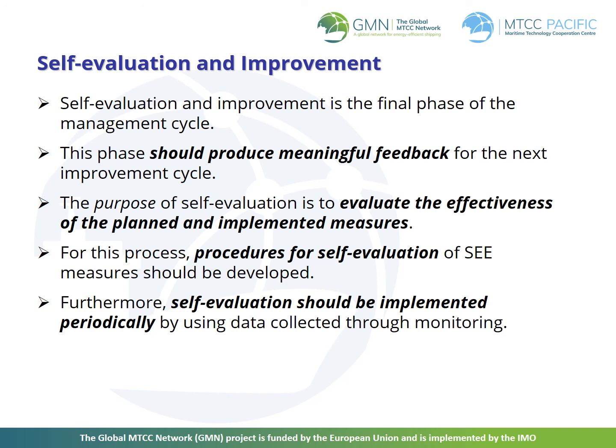Self-evaluation and improvement is the final phase of the management cycle. This phase should produce meaningful feedback for the next improvement cycle. The purpose of self-evaluation is to evaluate the effectiveness of the planned and implemented measures. For this process, procedures for self-evaluation of SEE measures should be developed. Furthermore, self-evaluation should be implemented periodically by using data collected through the monitoring process.